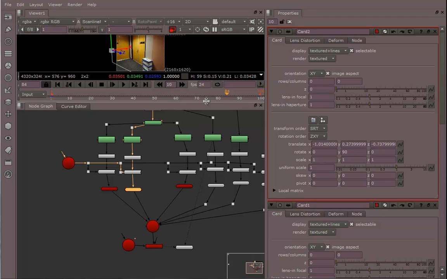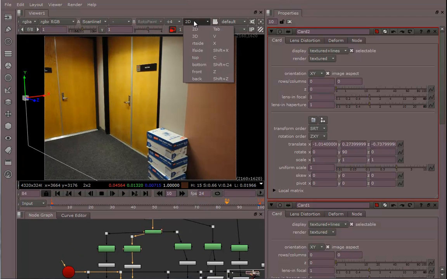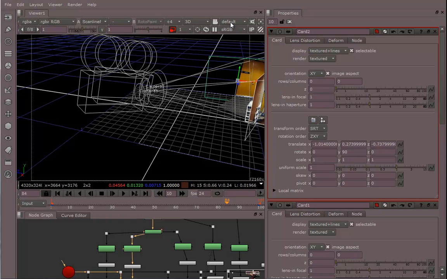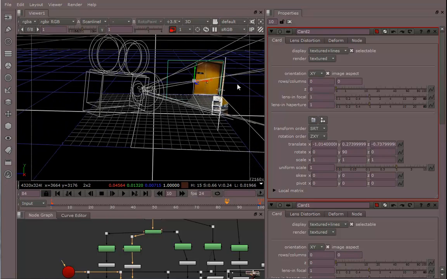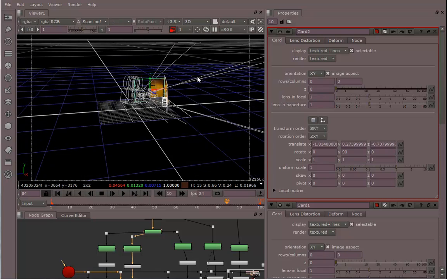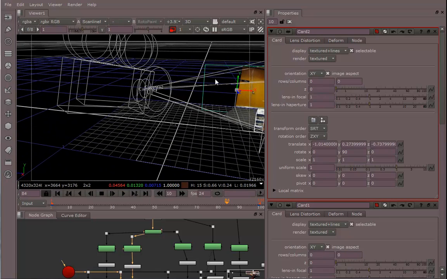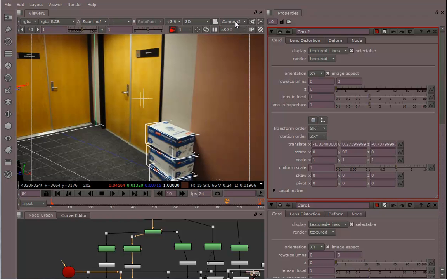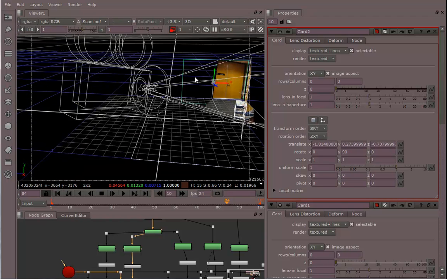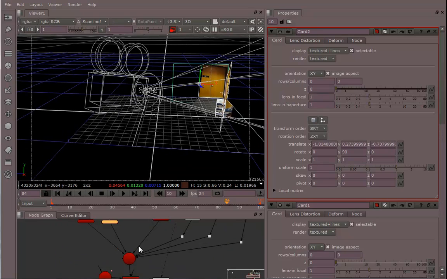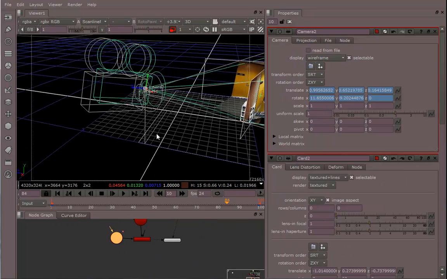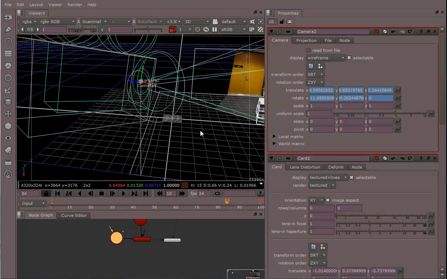Alright, so here we go. If you go into 3D mode, you should have default camera, camera 1 and camera 2. In your default camera, like in Maya, you would make a camera that you can just kind of screw around with. Camera 1, you don't touch. Camera 2 is the camera that you're going to animate.